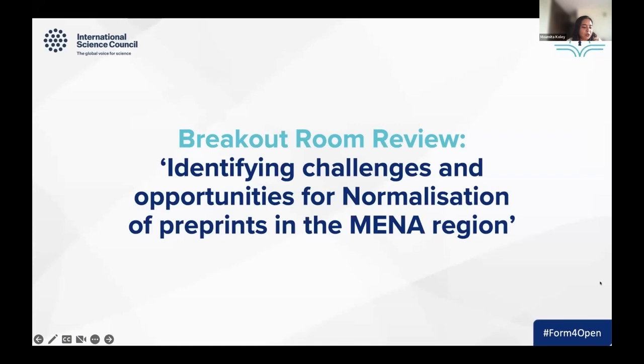And also another very important thing that came up is that the quality of preprint should be ensured from the beginning, so that when a paper is fully ready, and the researchers are happy with the outcome, only then they should put it on as a preprint, so that we don't lose the credibility of the preprint. It's not that everything is dumped onto it. So that kind of credibility is important. And so that's why there is a need to reinforce that not everything goes in as a preprint. There can be some kind of checks and balances there. So these are the main points that we found from group four.